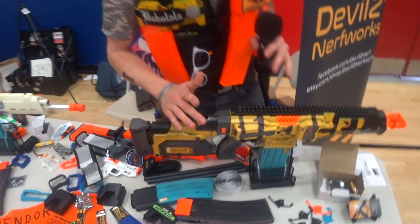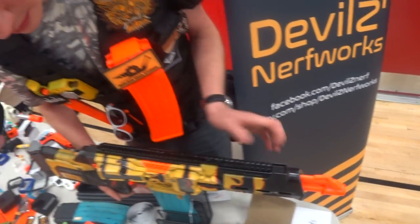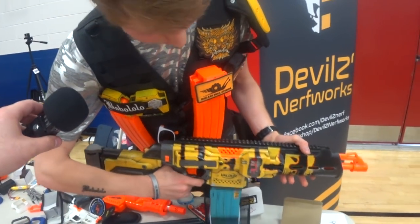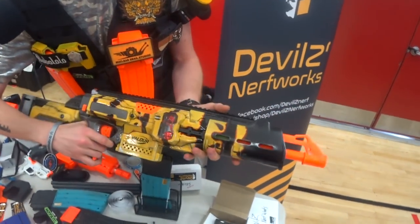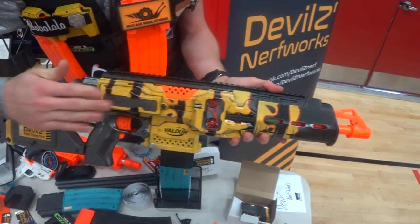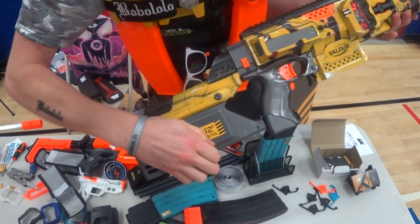All right, Valor's Blaster. I sent him a Masada kit a month ago, maybe. He did some amazing work on it. It looks injection molded. Sent him a motor cover, battery door. He designed his own battery case anyway.